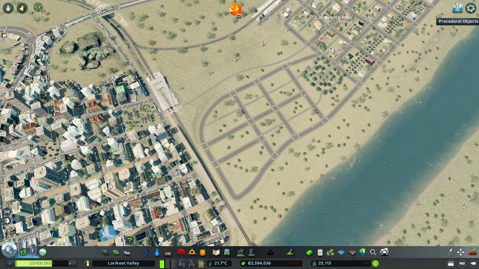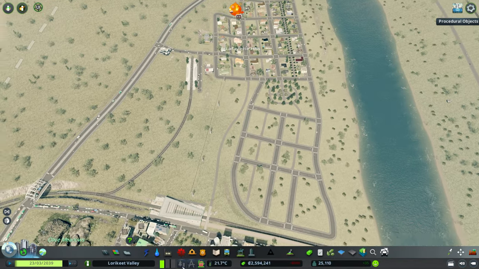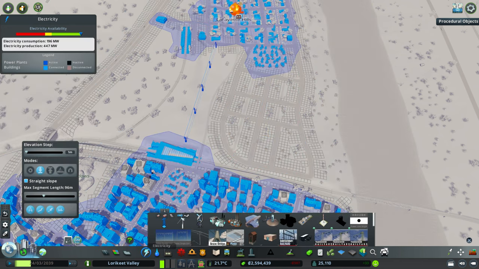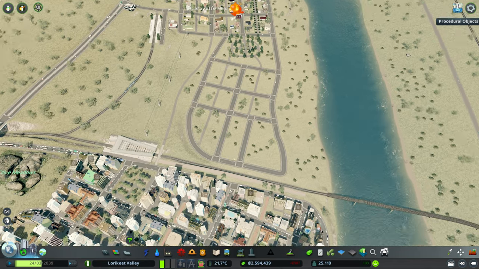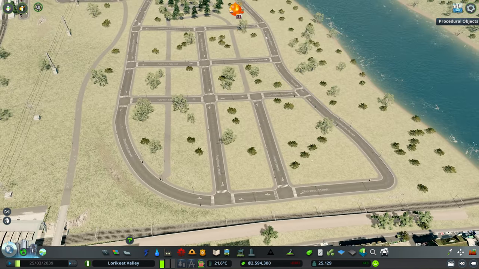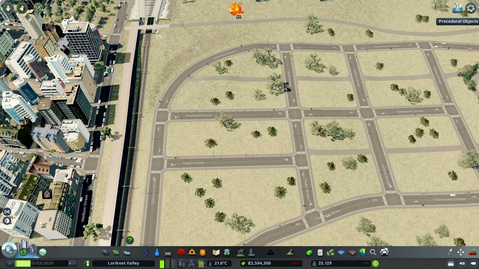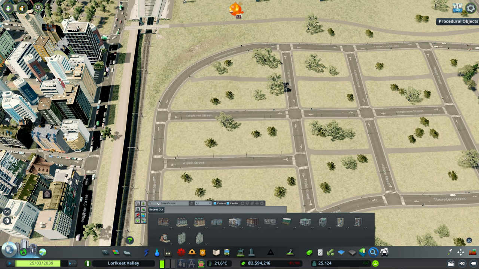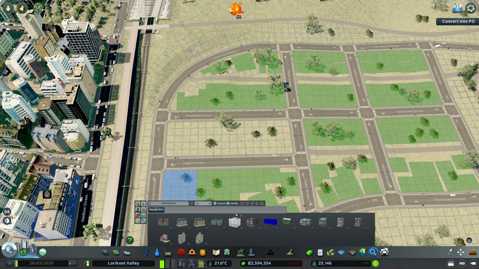All right, so we've got that built up now. Apparently we've got demand, but no one's moving in yet. How is our water and power? That is all fine. And you might have noticed I left this sort of narrow block free, and that's because I want to plop down a few townhouses here, just to add a little bit of interest there. Just having a look and see what options we've got available.